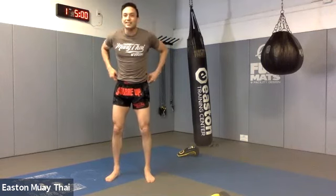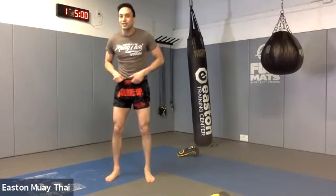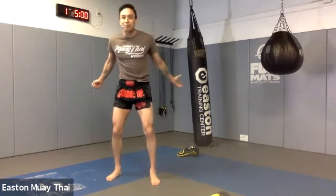That's our Easton branded Muay Thai shorts. They all say square up, right? It makes it pretty easy.